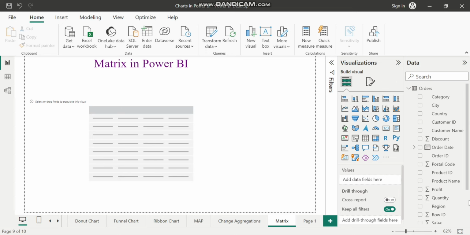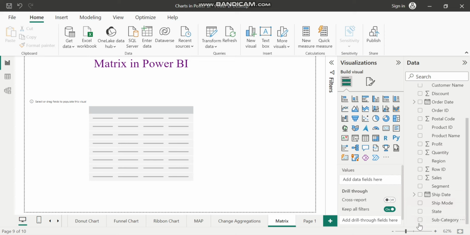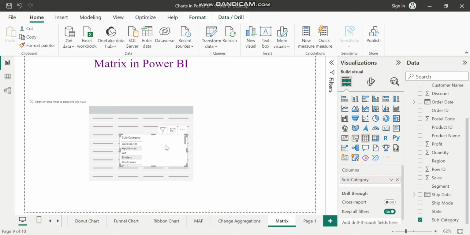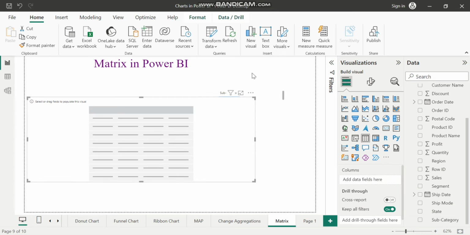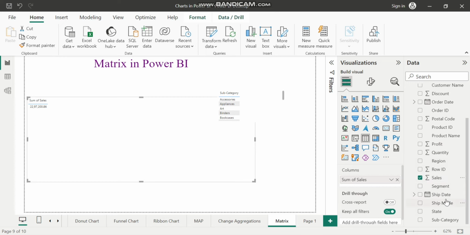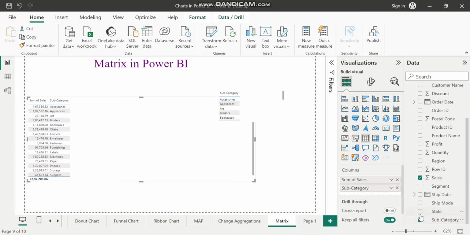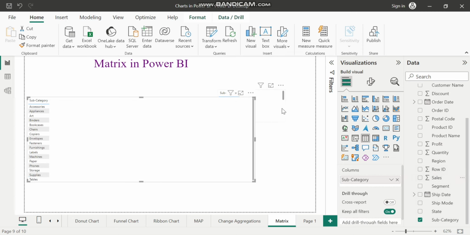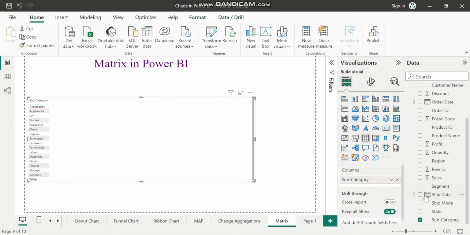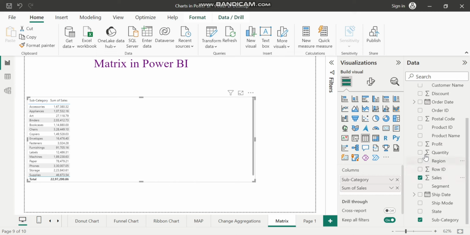I'm taking subcategory here, and I'm pulling in subcategory. Let me remove this first. So subcategory, and then sales, and then profit.